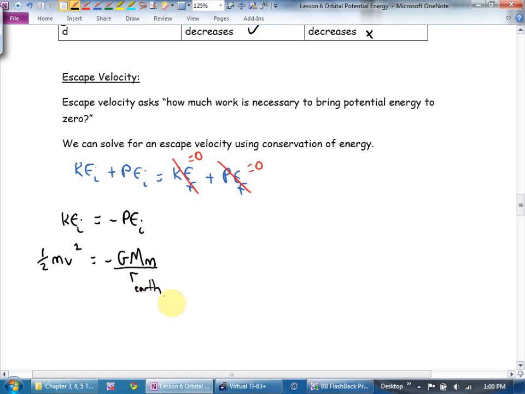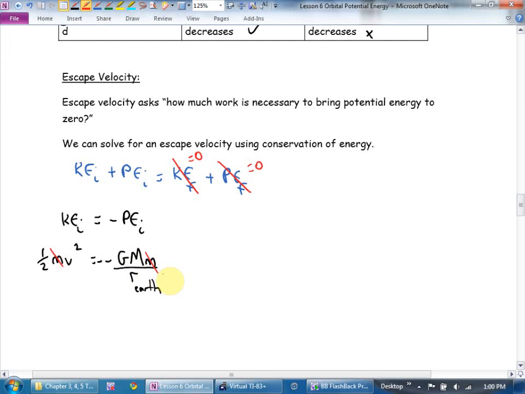Oh, are you saying there's another negative because it's already negative? Are you saying the two negatives would cancel? Yes, they would. We'd get a minus minus, which is a plus. And not only would the negatives cancel, what else would cancel? It turns out it doesn't matter how much mass you have, your escape velocity is the same. Now, the more mass, the more kinetic energy, the more fuel you have to burn to get to that escape velocity. But once you're there, it doesn't matter how big you are.